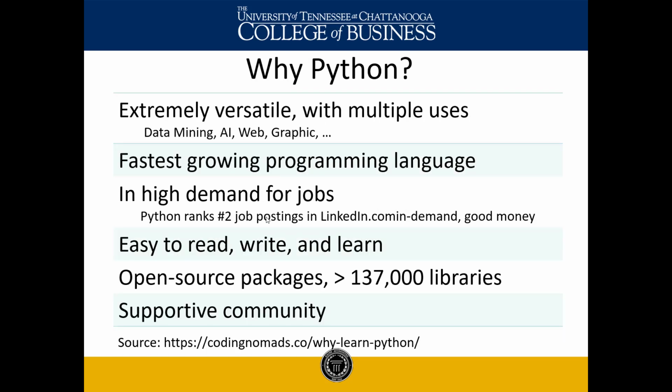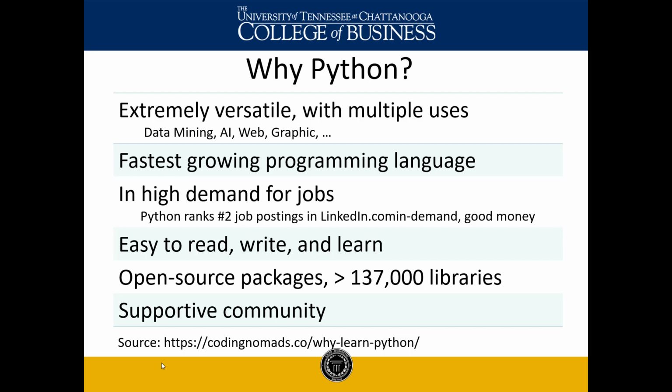So why Python? It is extremely versatile with multiple uses. It can do data analysis, data mining. It can do artificial intelligence. It can do web, set up websites. Okay, graphics. And the functionality is really very broad. It is the fastest growing programming language, so it is in high demand for jobs. Here Python ranks number 2 in job postings. So that's good. It's easy to read, write, and learn.